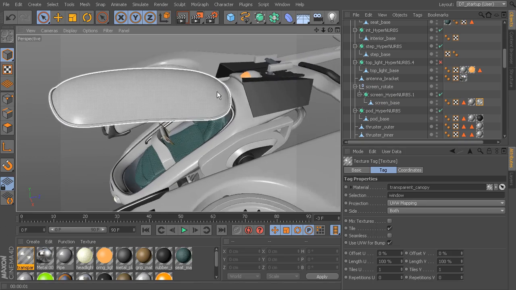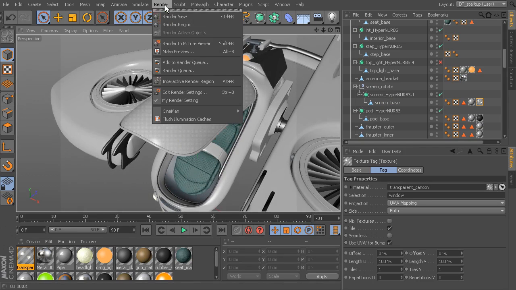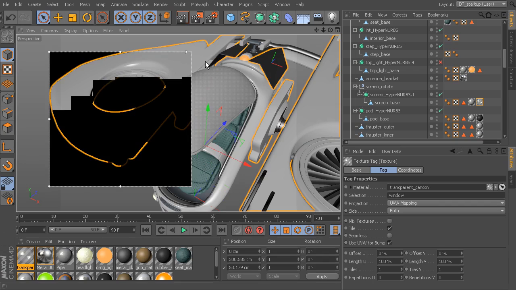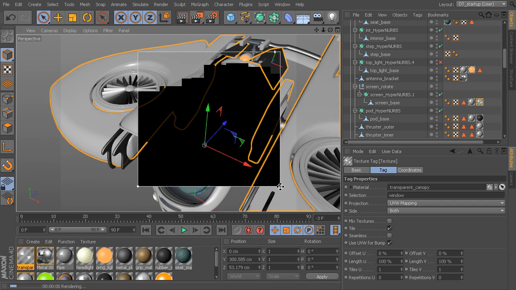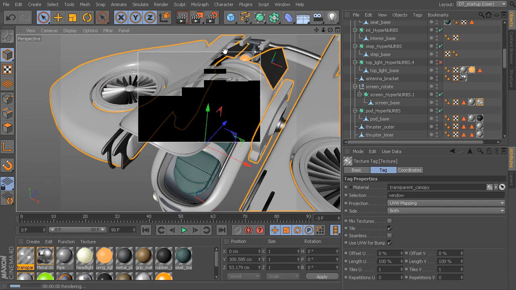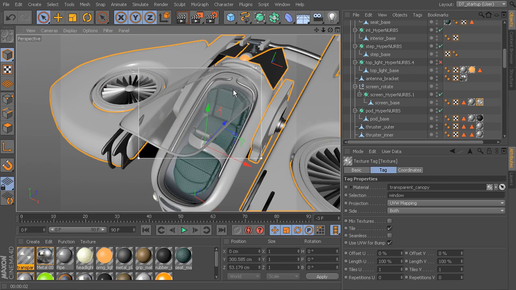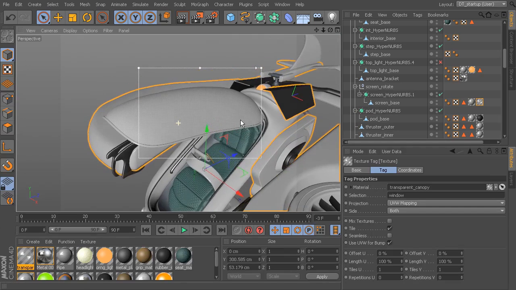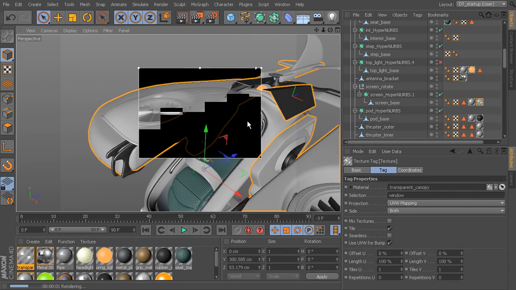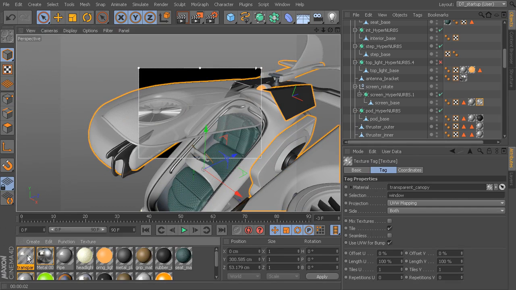So now I can turn that interactive render region back on, put it over sort of in position here, and then you can start to dial in your values for your reflection and your transparency. So if you want to kind of rotate around just a little bit, kind of get a better idea of how transparent, how reflective that is.